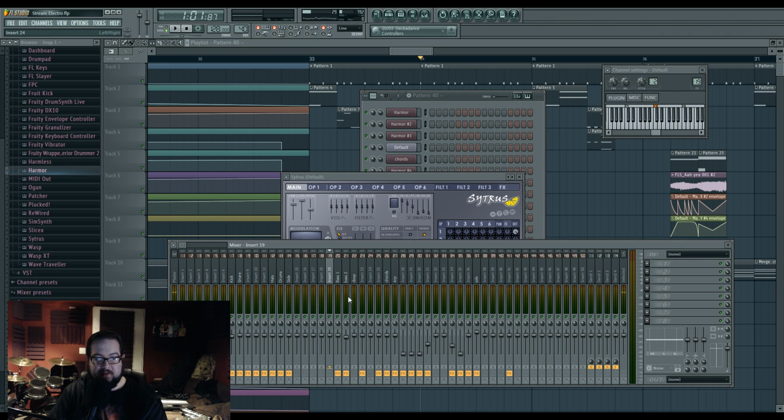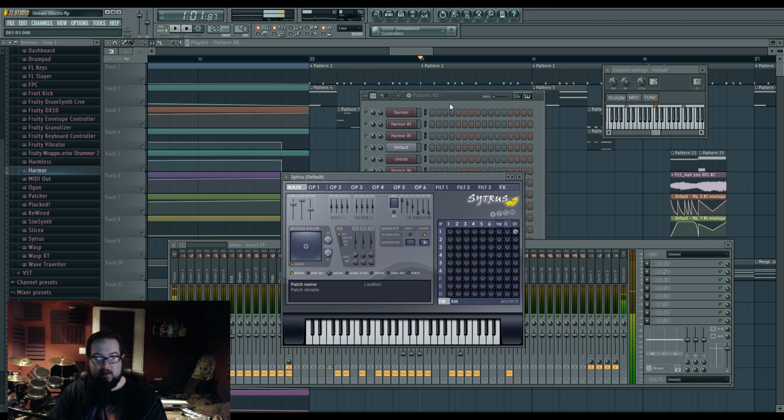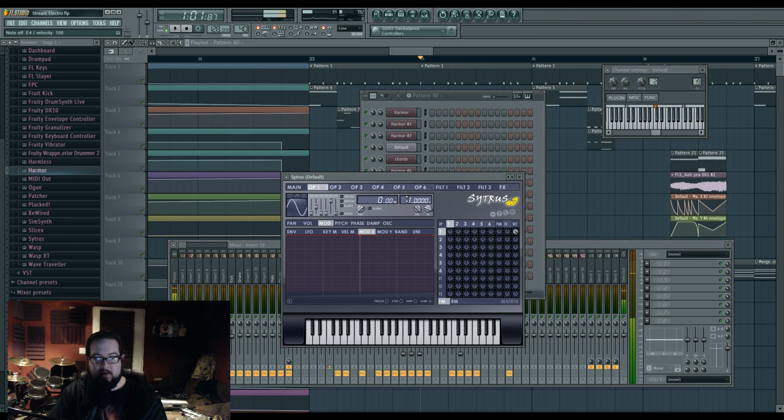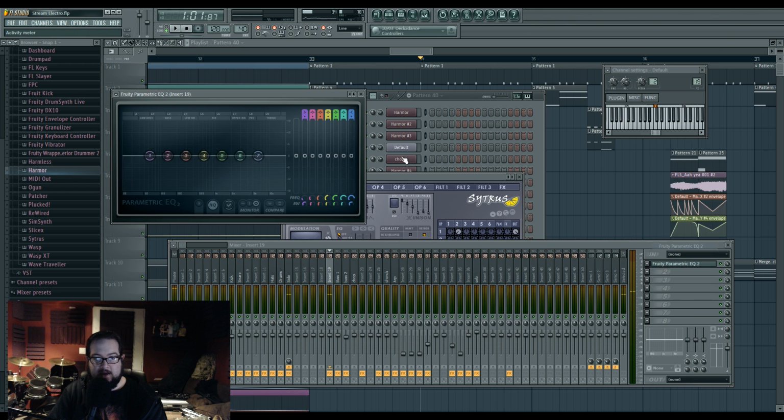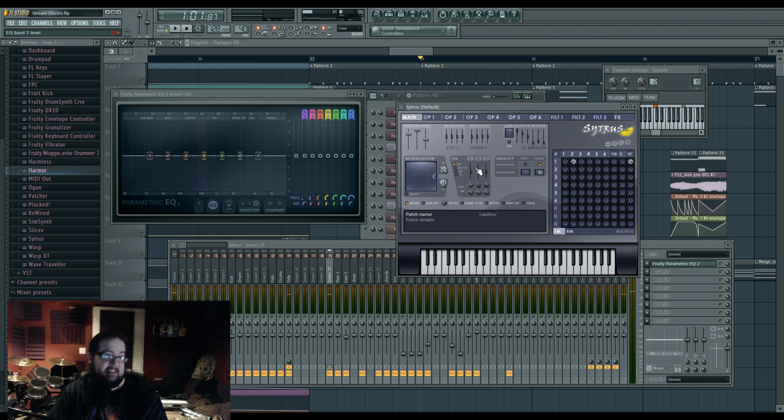Let's put you somewhere that goes to the side. All right, 2, 5. There it is. Mod X. And just like How to Bass, I'll have EQ open because it's kind of fun watching what happens to the sound when it's being modulated.